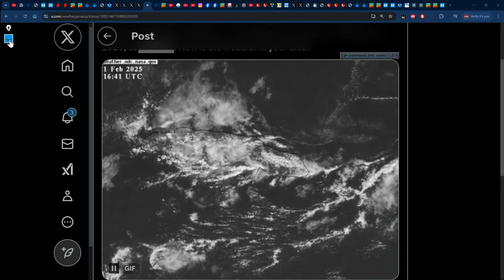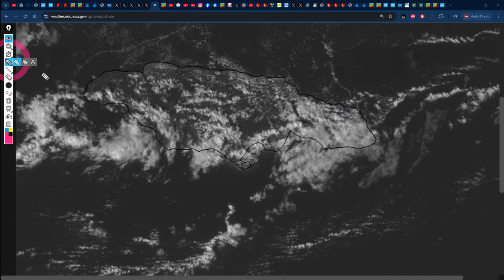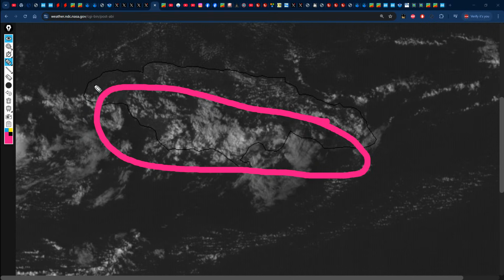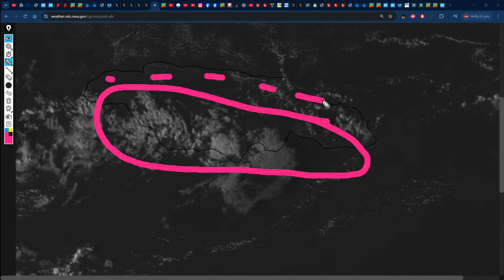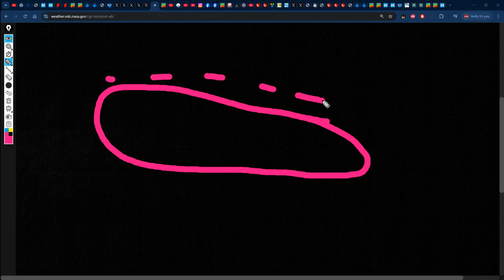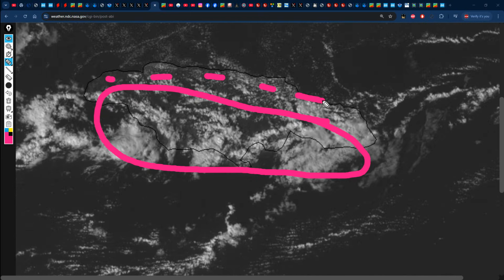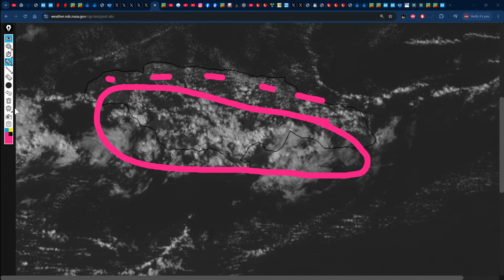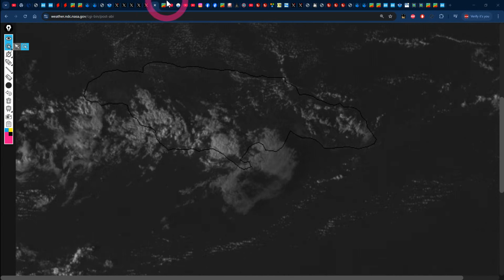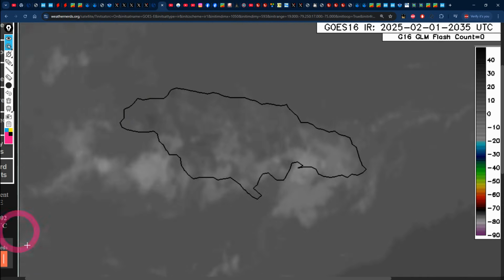And if we take a look at the visible satellite images of Jamaica before we lost the sunlight, we can see that most of the cloud cover was confined to sections of southern Jamaica by the end of the day. We don't see much cloud cover on the north, so I guess we could say the late afternoon into the early evening definitely verified with the cloud cover across southern Jamaica, with some isolated showers over there as well. And I definitely got in on some of the morning rainfall in my portion of St. Thomas in the east over here. So the forecast was definitely on point in a sense. And if we take a look at the infrared close-up satellite images, we can make out most of the clouds right now towards the west of the island.